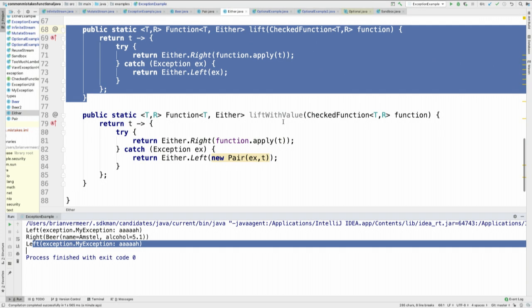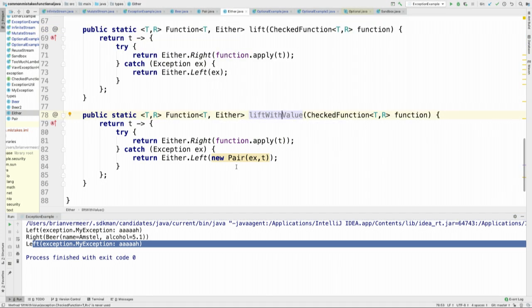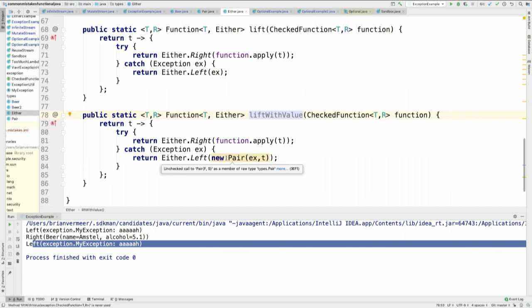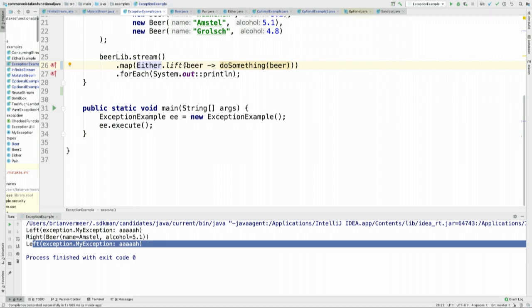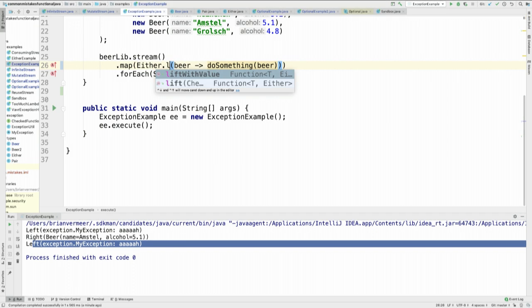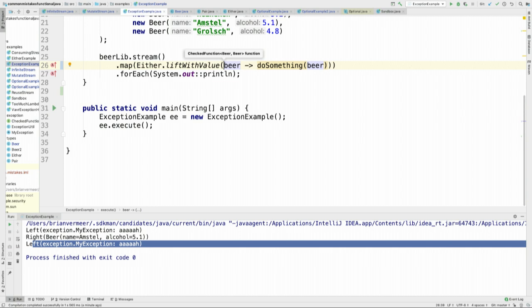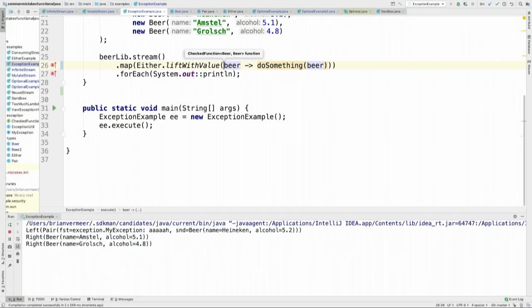And I made an example of it over here, lift with value, that in the left part does not only give you an exception, but I use a pair, which is part of Apache Commons, with the exception and the original value, or I simply apply the function on it. By doing so, let me run it.